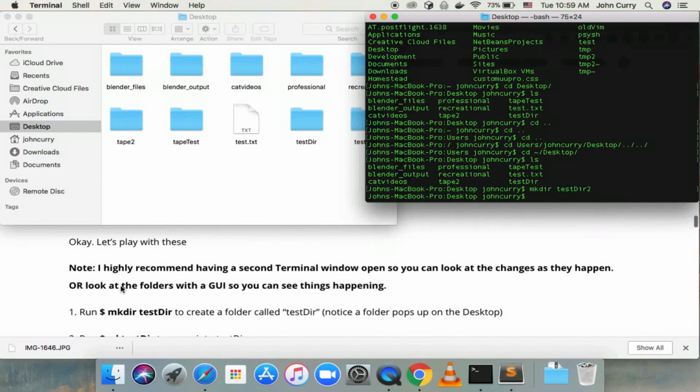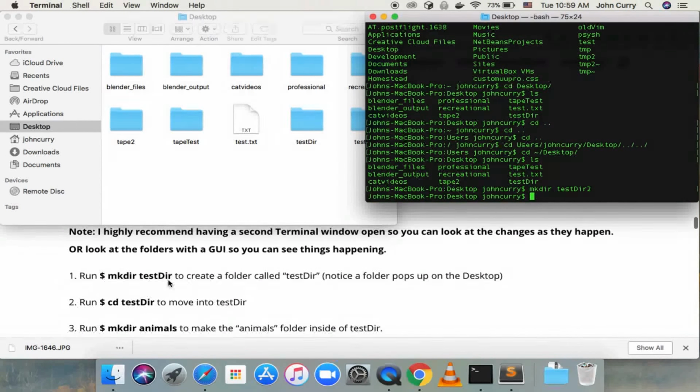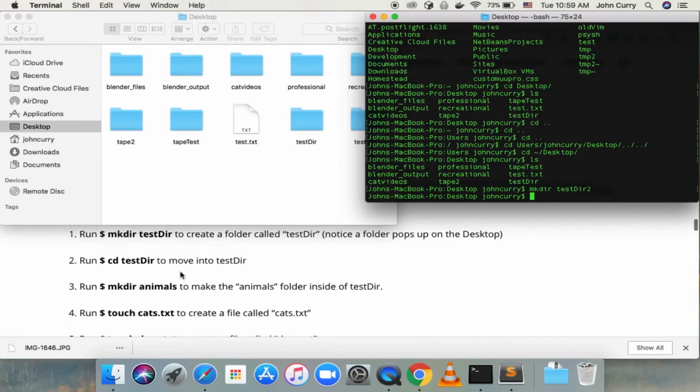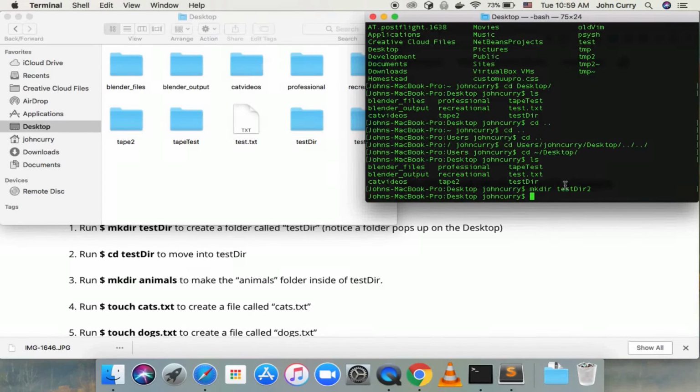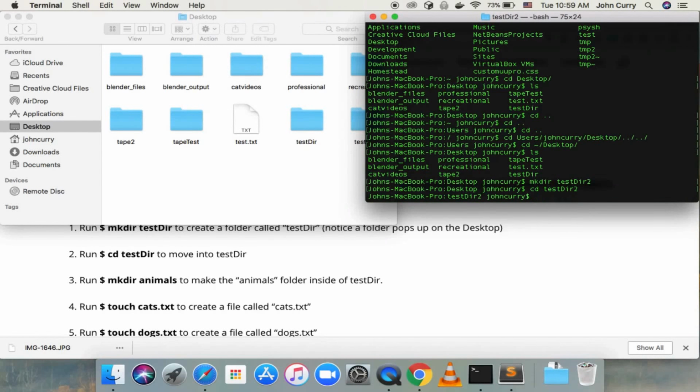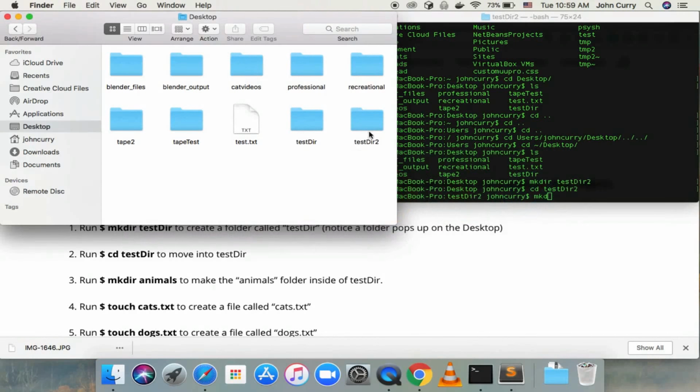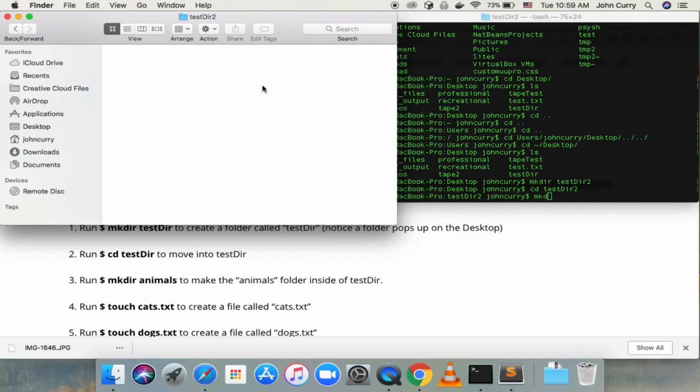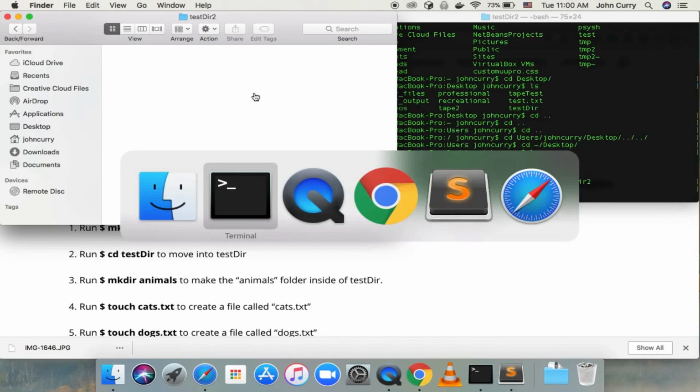So we're going to mess with those real quick. And let's go ahead and do that. So we made a tester, so let's move into that test directory. So tester2, and let's go ahead and move into it in our GUI as well.